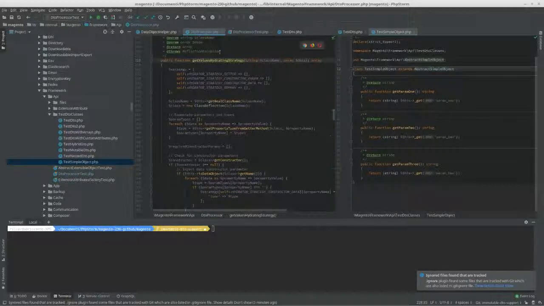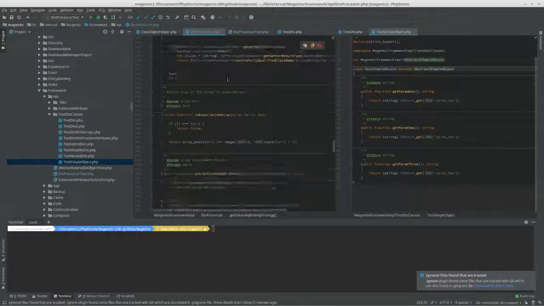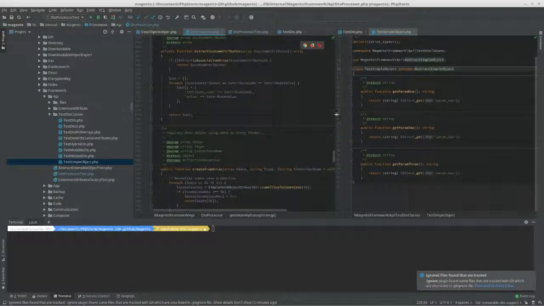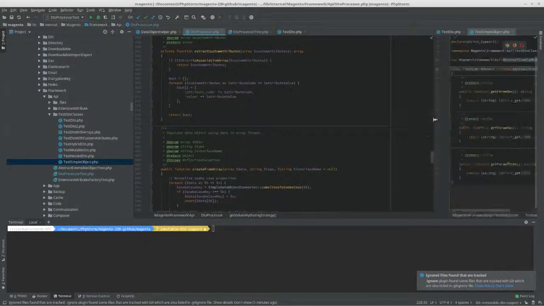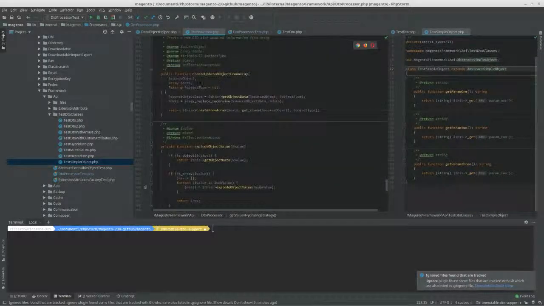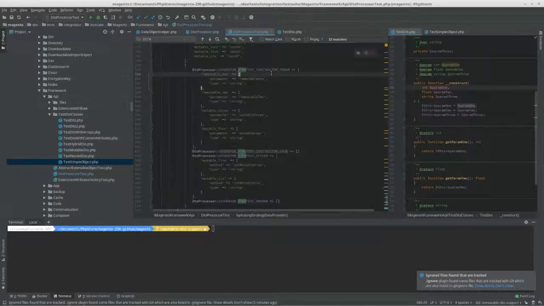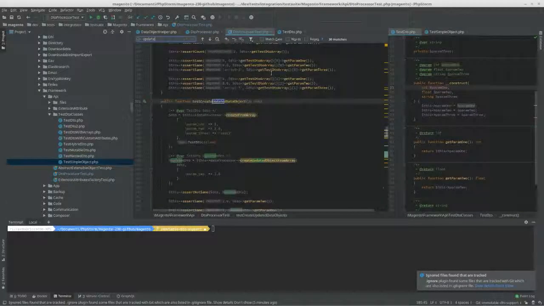And I also implemented some useful tools like create from array, so it's create updated object. So basically you take one object and you want to update the information inside this object, and you can run something like, let me show, updated.